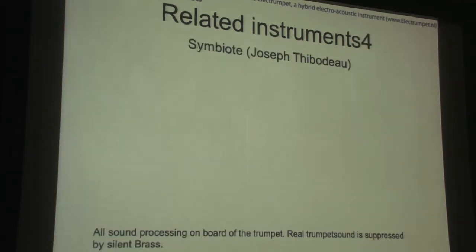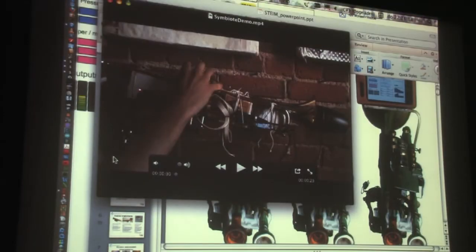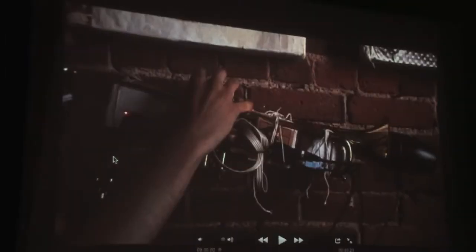And then there's a new instrument. Actually, I have a film of it. And I don't know, but it's nice to show it to you.